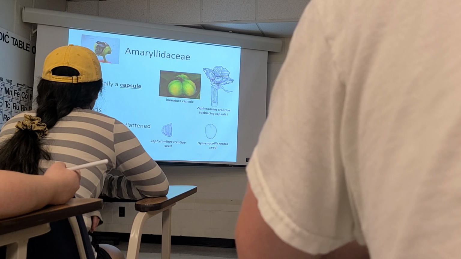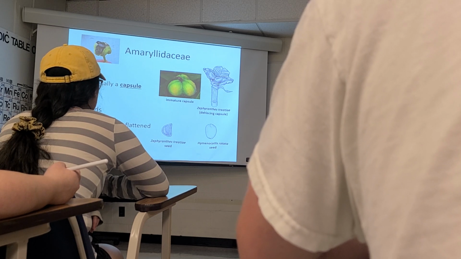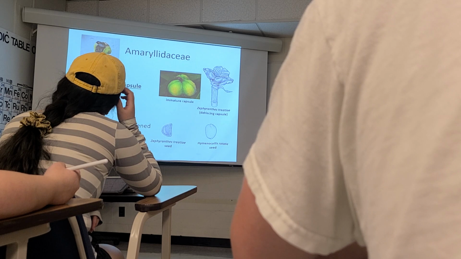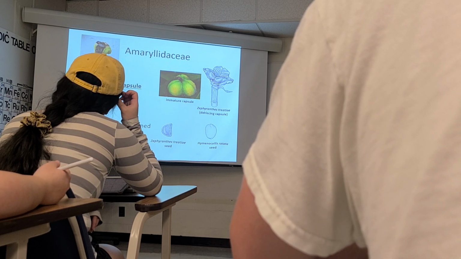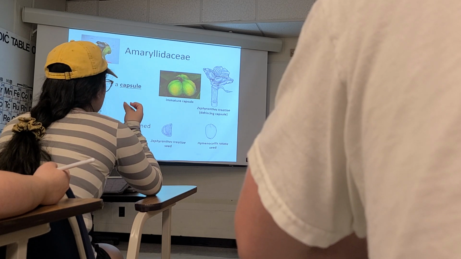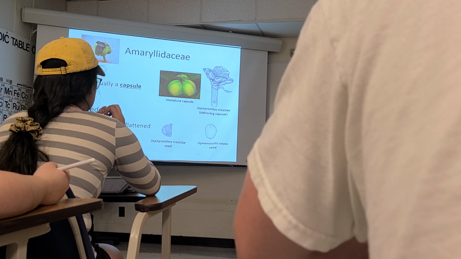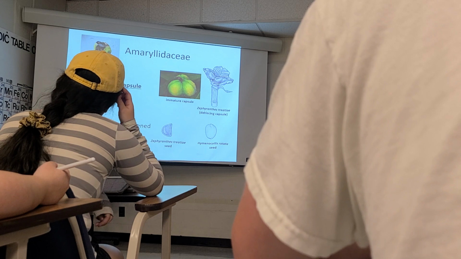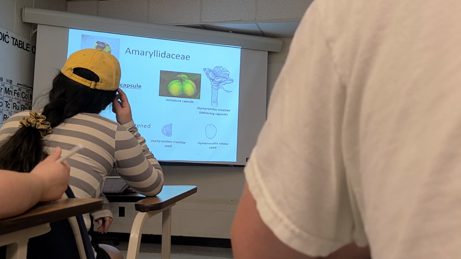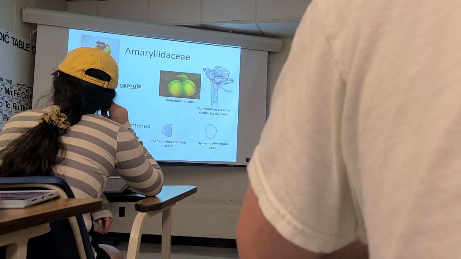One of the ones that you had on your midterm exam was actually a species that's in this family. So that was the capsule that you saw, and you have the nice shiny black seeds up there in the top left picture that you can see spilling out. They had the consistency of tissue paper, and they have that phytomelanous layer on them. So that charcoal black coloration to it.